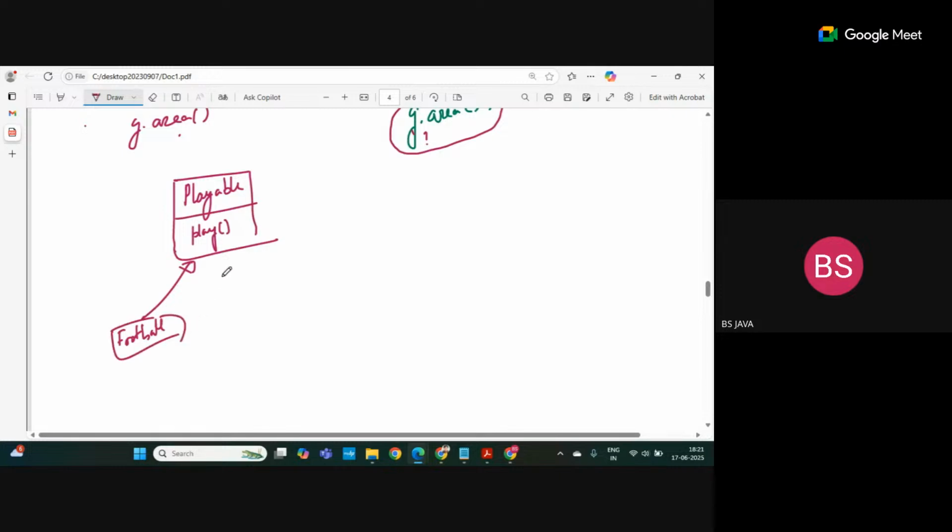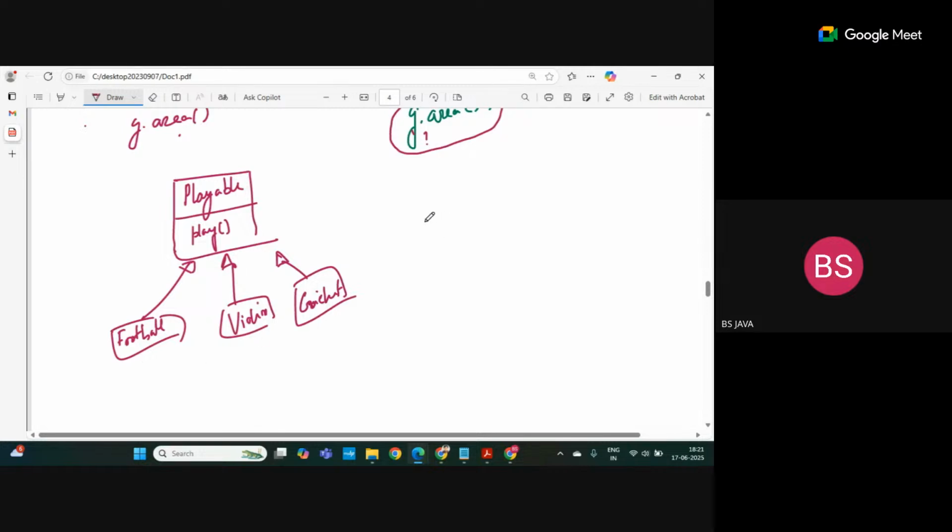I implement a class like violin. Yeah, I implement a class like cricket. So all can have a play, but their implementation of play will be different, right? If I say I play football, the play implementation will be playing a football. If I say playing a violin, it's different. Even playing cricket is different.